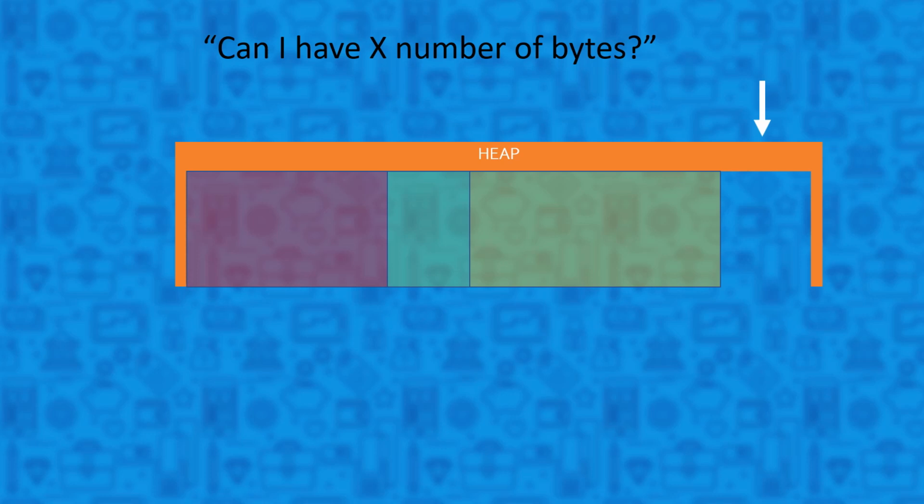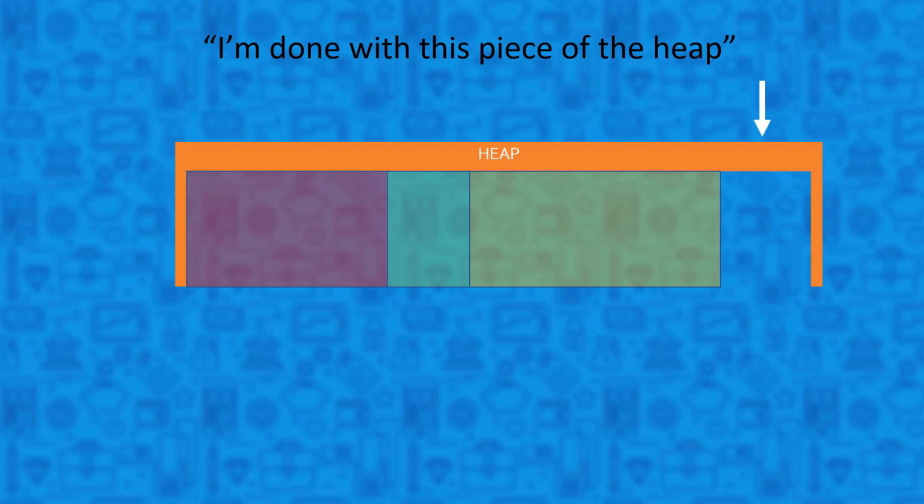You have to tell the operating system, right, I'm done with this piece of the heap right here, please remove it. And then it will remove that item from the heap. But if you don't free up that bit in the heap, it will stay there forever. So if you were allocating lots and lots of objects to the heap all at once, and you weren't freeing them, your program's memory usage would just go up and up and up, and that's how memory leaks happen.